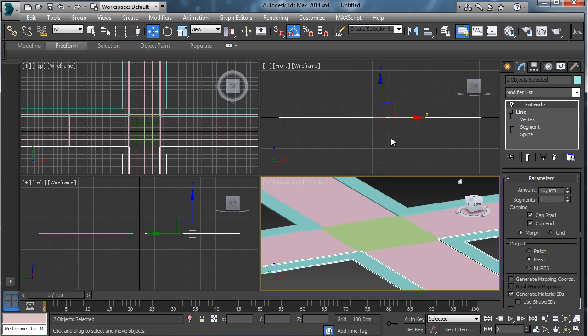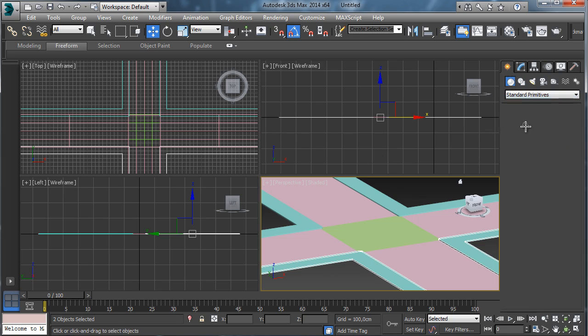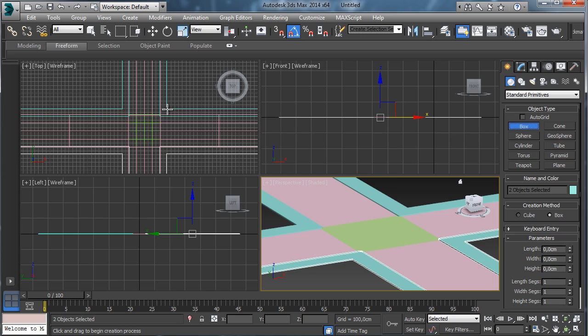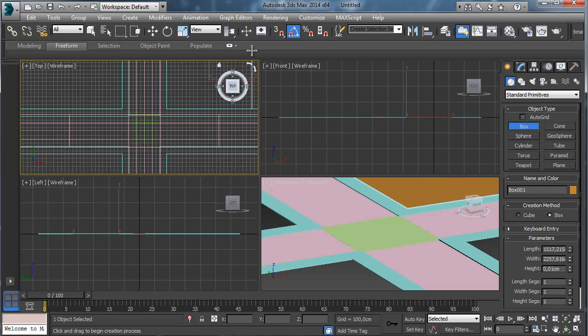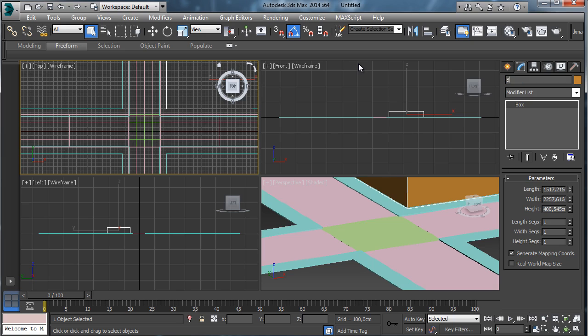So we can maybe just put some kind of wall there, just to have something to play with. So let's create a box to imagine that we have something there. And this one can be called building. And maybe we can do the same later for the other, but actually it's not important.